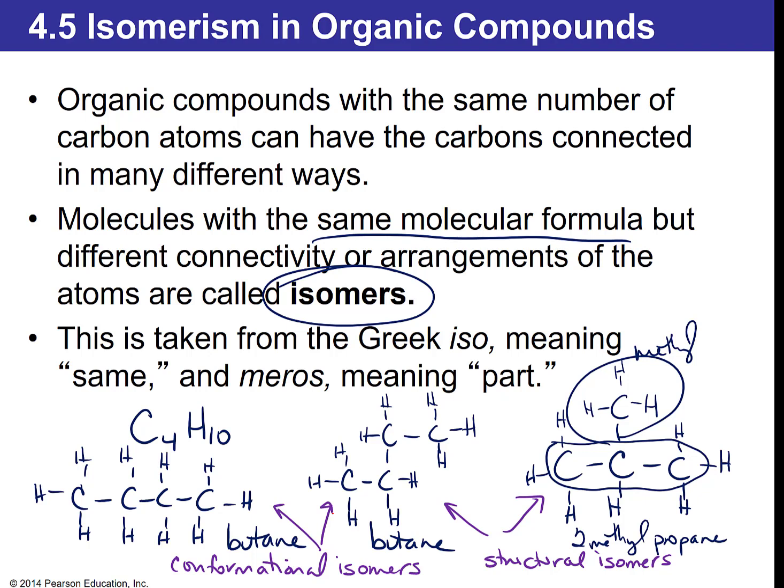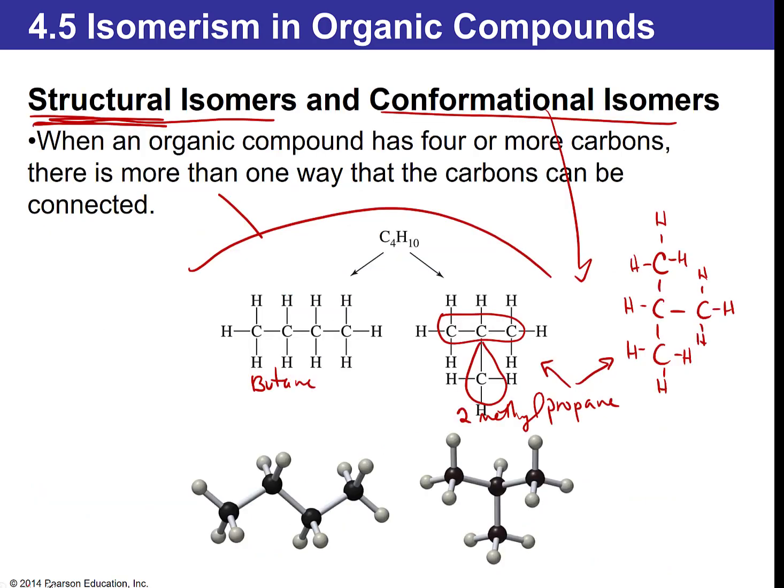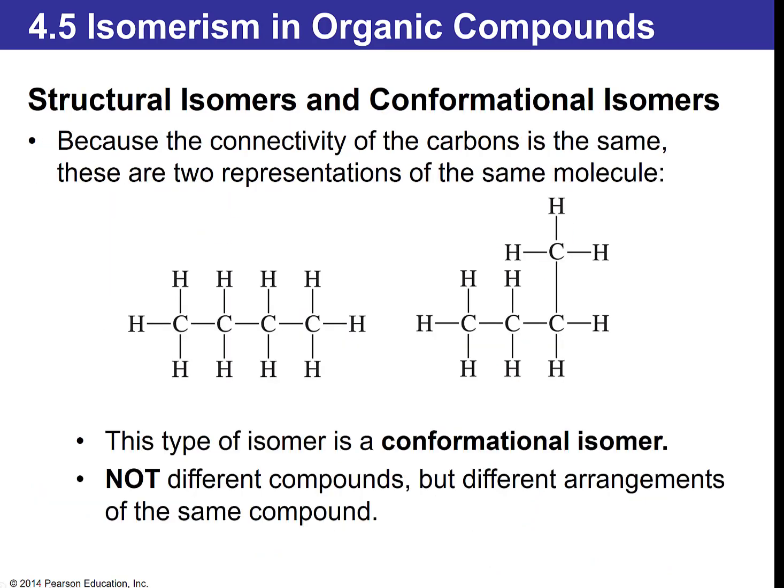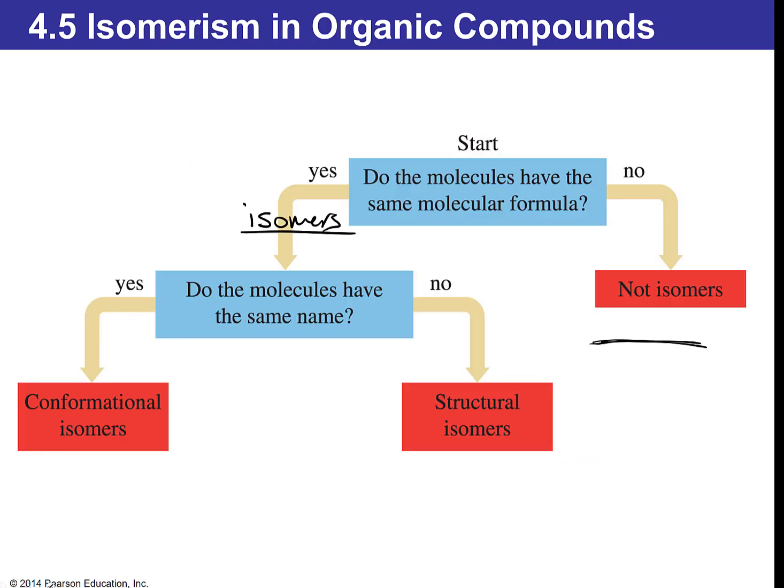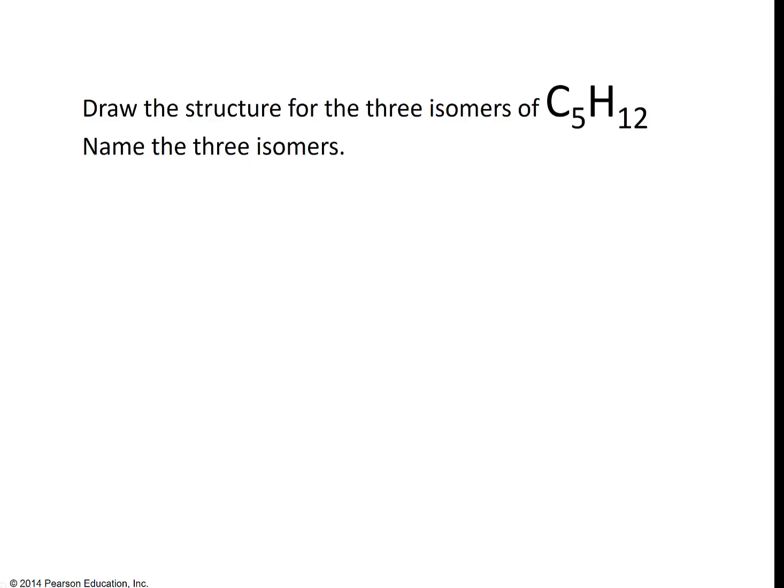Correct. Okay. So there's their examples. Here's an example of a conformational isomer pair. So you see 4 in a row, that's butane. You see 3 in a row, but then another carbon sticking up off the end. So don't make the mistake and say that that's only 3. Make sure that you always find the longest carbon chain. So you see that those are both butane. Conformational isomers, they're just drawn differently, same molecule. Okay, so those are like the things that you ask.